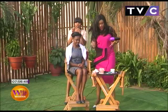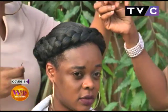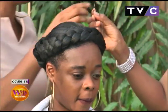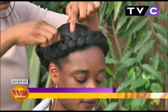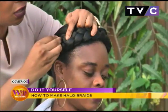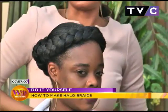Well, if you're someone like that, instead of using the long pin, there's a small one that they have. So it's easier, really easy, but the downside to that one is it doesn't last long. It might fall. But this is the best bet. This is your best bet, trust me. All right. It will stay in place and it's not going anywhere. You can dance, you can do anything.